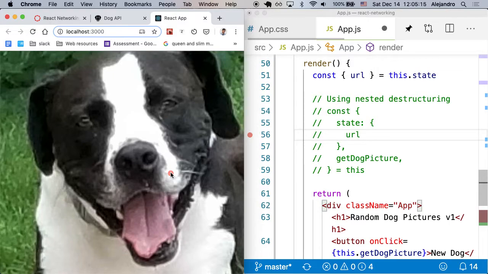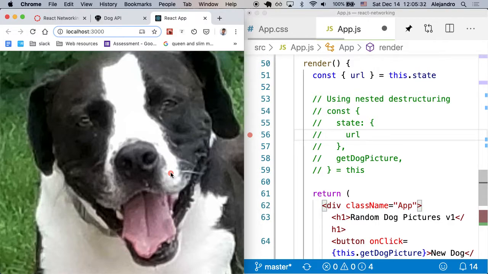So basically, for each breed, create an option element, an option tag.